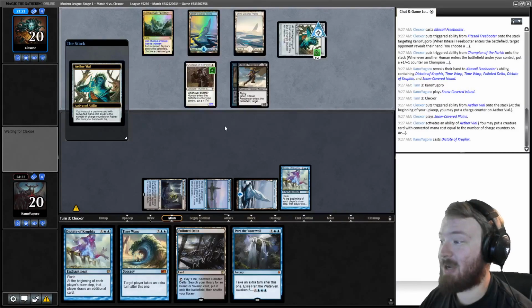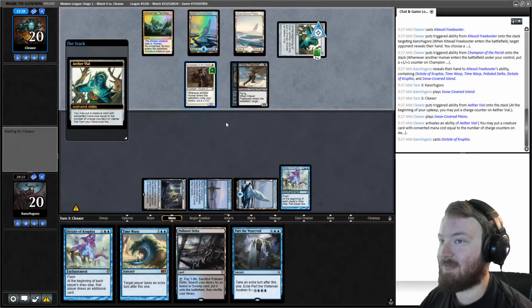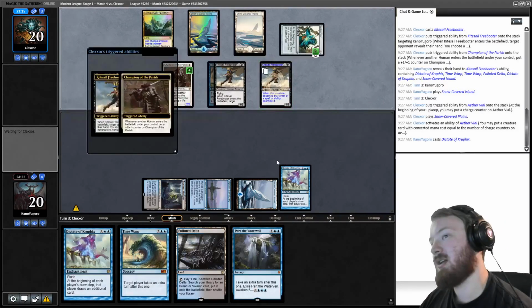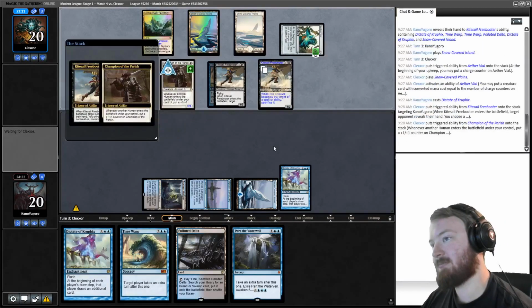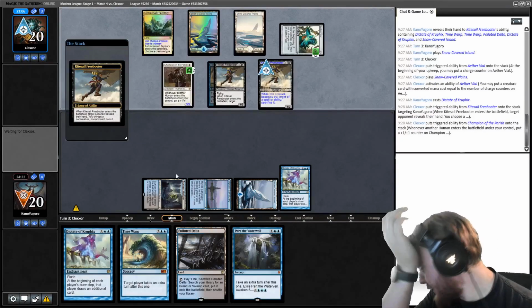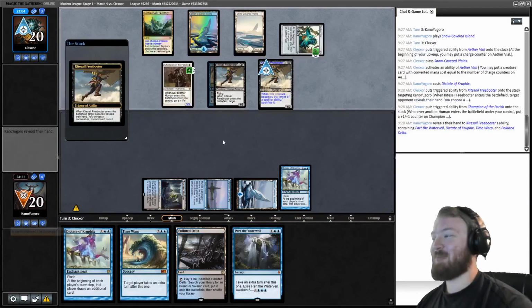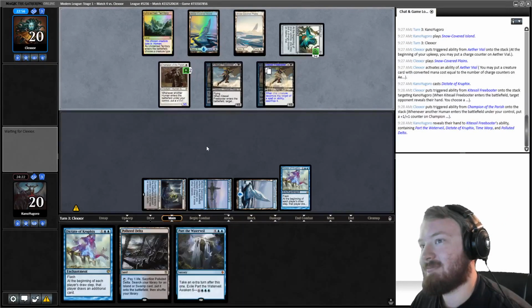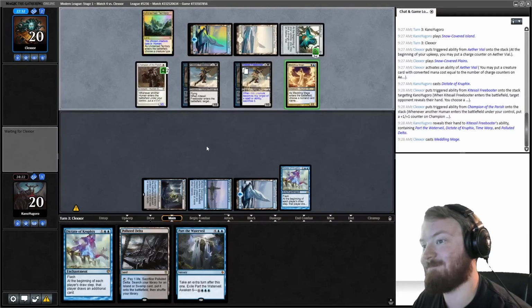Thalia does set us back by a whole turn at least, if that's indeed what this is. Phantasmal Image. Okay. They get another Freebooter, which means they can take our other Time Warp. And if they have a Meddling Mage, they can name Part the Water Veil, and we're basically dead in the water. Yep, there goes our Time Warp.